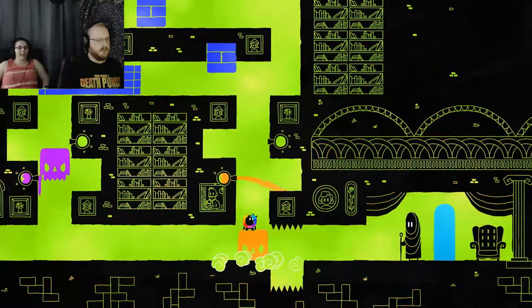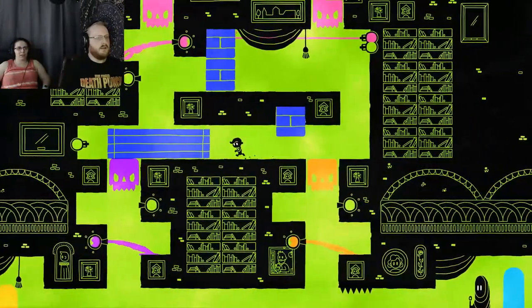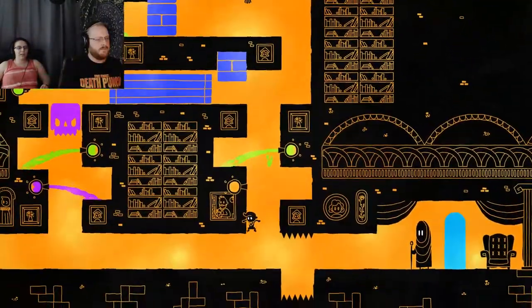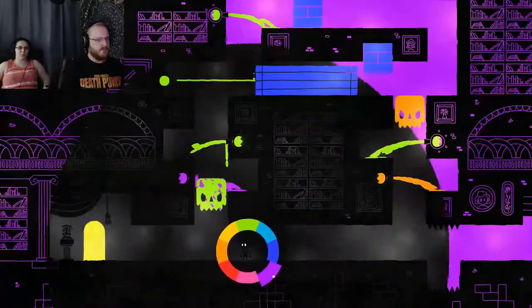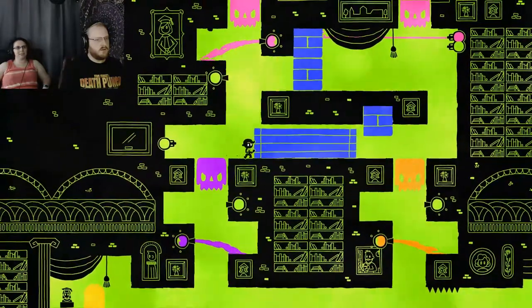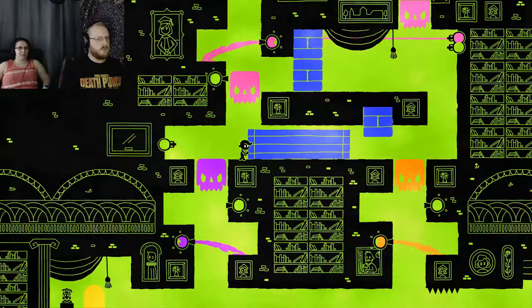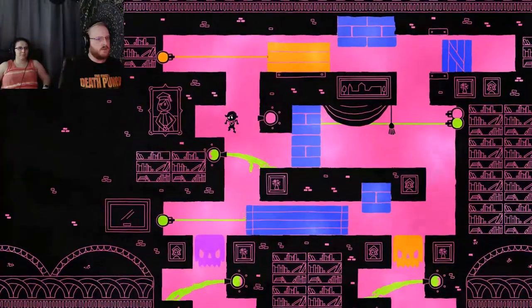Orange, jump, green. It feels like a mix between like ragtime and something else. A little bit, yeah. Kind of jazzy. Well, yeah, and then there's something else about it. Like, I guess it's just boss music to me now. But yep. Like, green. All that bass, man. All that bass. Jump. Jump. Pink. Jump.